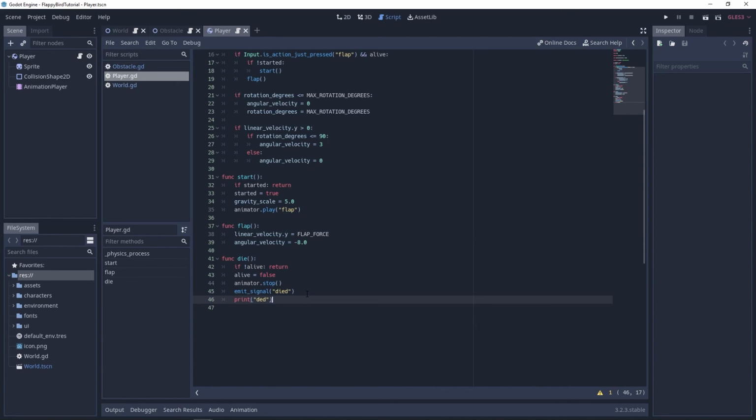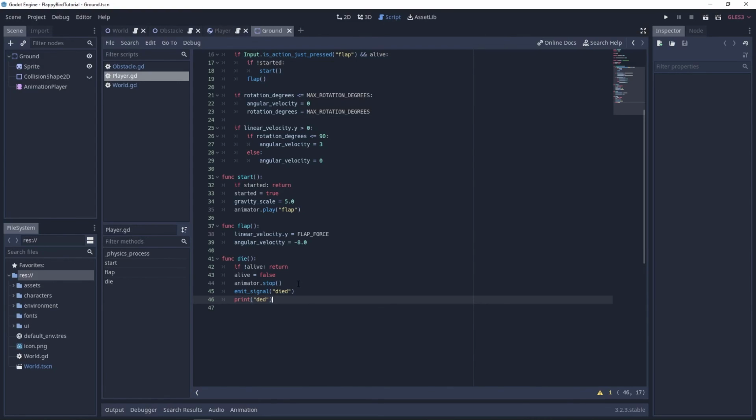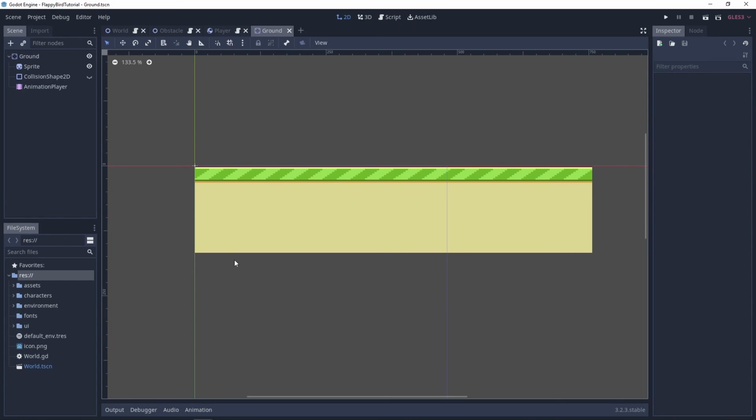But before testing, right now the only thing that's calling the player's die method is the walls, the pipes, as we call them. But we also want the ground to call this method when the player collides with it. So let's go to the ground scene, and in here we want to be able to check if the player enters this body or not.